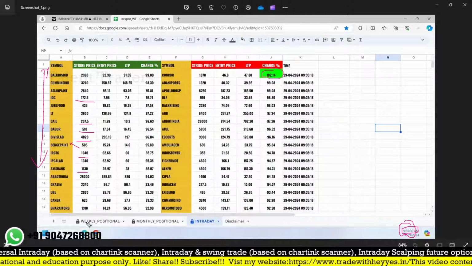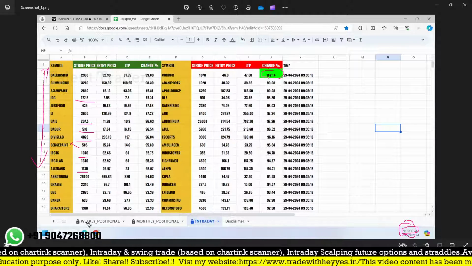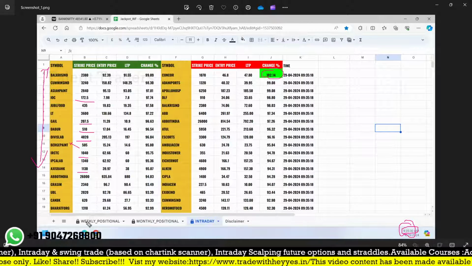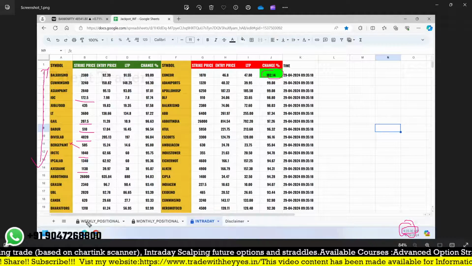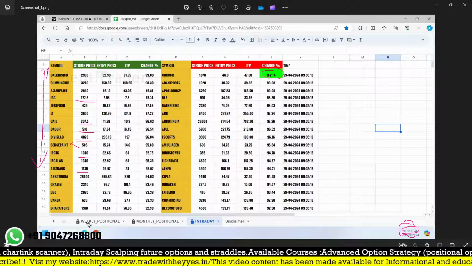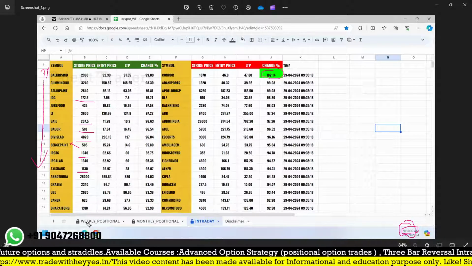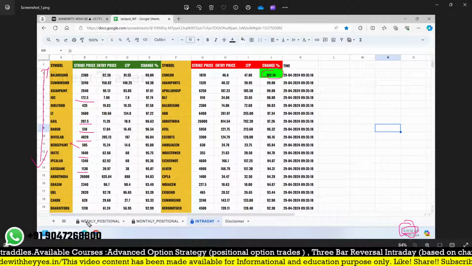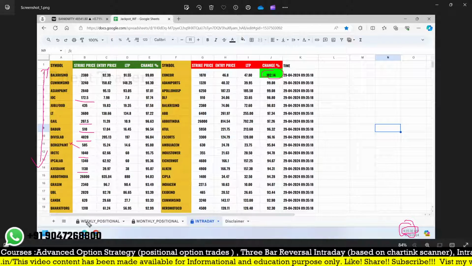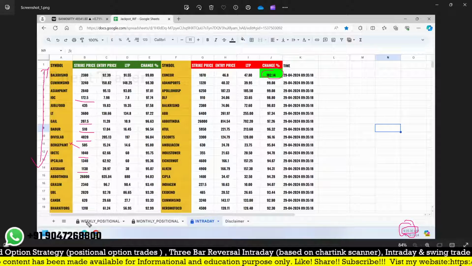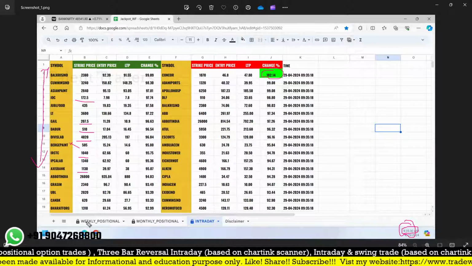If any stock comes into the top, we need to confirm whether the stock has good liquidity and volume, then we can focus on a breakout. Everyone was asking when to take an entry, which stocks to take an entry in. Here is a scanner which filters out the stocks that are going to break the Camarilla R4 level on the daily time frame.